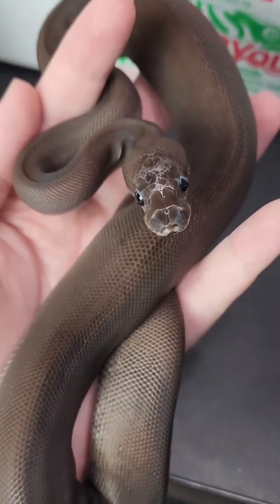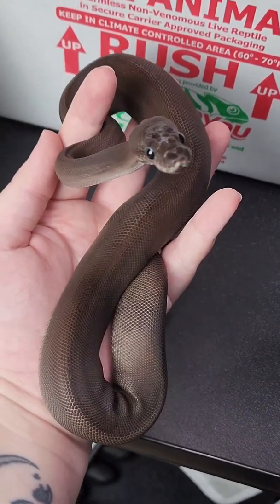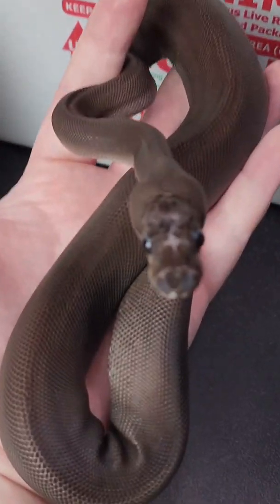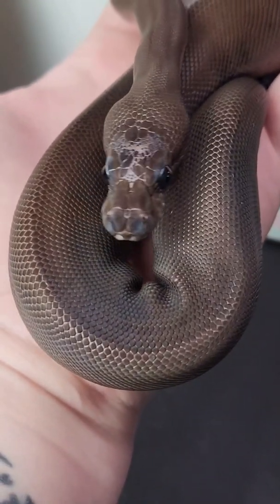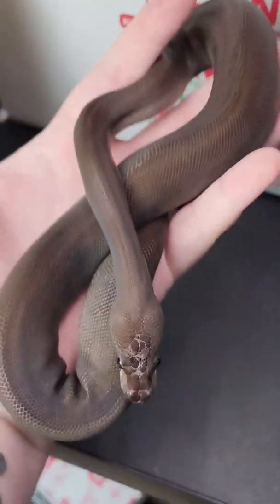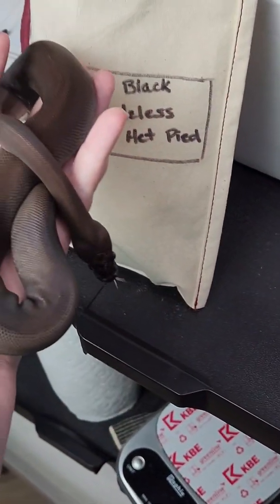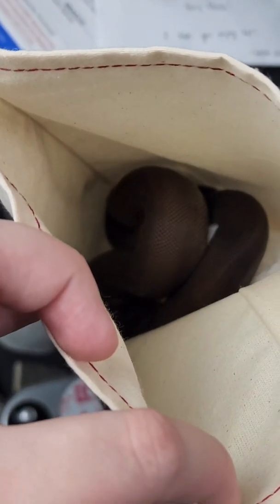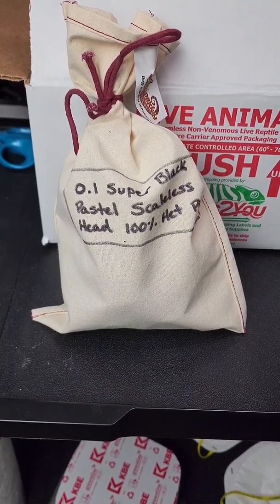I use bags for my snakes, and this is the little girl that will be going in it. She's a super black pastel scaleless head, 100% het for piebald, and I put a handful of paper towel inside the bag. That way they have something to wrap around, and just in case they decide to use the bathroom. And I make sure to tie it nice and tight.